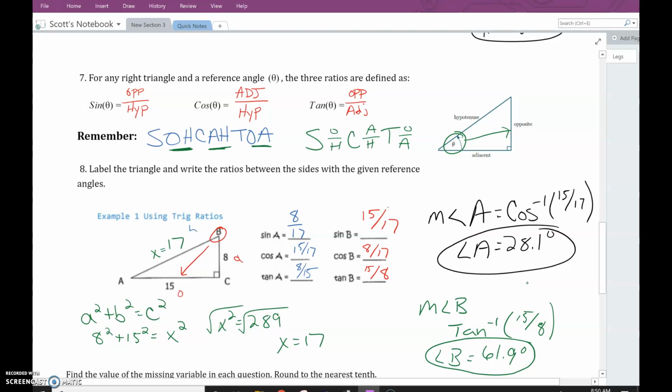The difference is, when you see the word sine or cosine or tangent, it wants that ratio. Here, when it's asking for angle A or the measure of angle A, it's not asking for a ratio, it's asking for the actual angle. This is an equation you have to solve. Or it wants sine of A is 8 over 17. This, it just wants the angle.